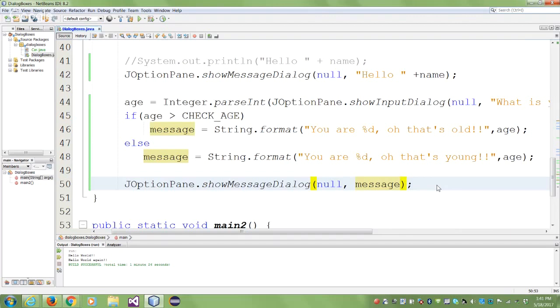Right? And again, if in this JOptionPane you want to use the other one where the titles are changing, where the icon is changing, go ahead and use it. It's how you decide what you want to do. The only thing is you have to understand what you're doing. That's important, right? So that you know, oh, that's what she wants, that's all I change. Or she doesn't want a title, I don't need to use this method. You know what I mean? Like you should just know how to use it. Okay, so let's try that now.